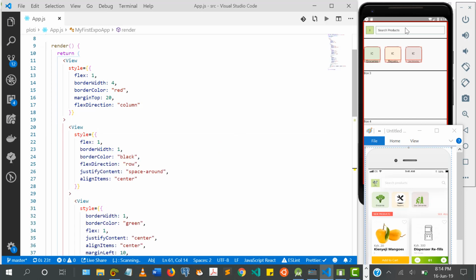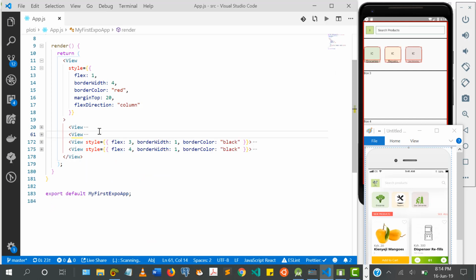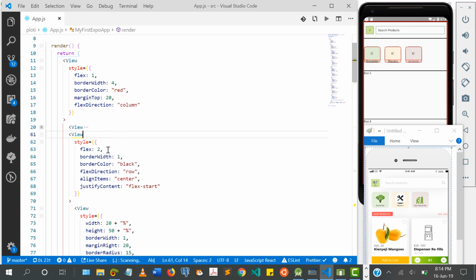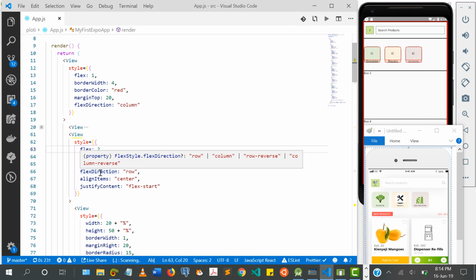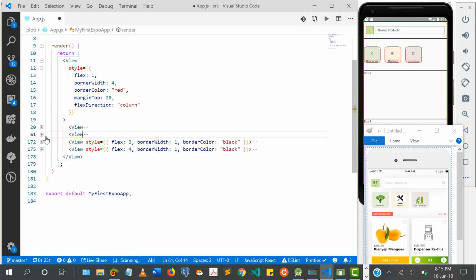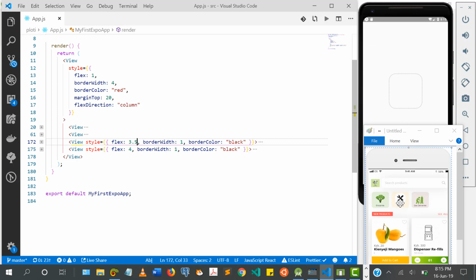So this top part is flex of 1. And we put the second one as flex of 2. It's 20%. What did I put here? 2. So let's say I put 1.5. Then that extra 1.5 I can put to this one, so that this one becomes 3.5. They still add up to 10. So this one will reduce, this one will increase, so that this is a bit tiny.